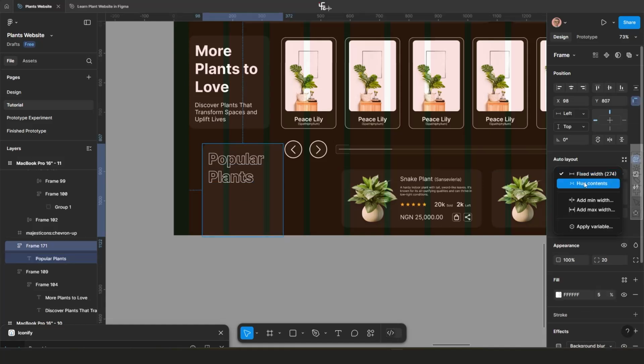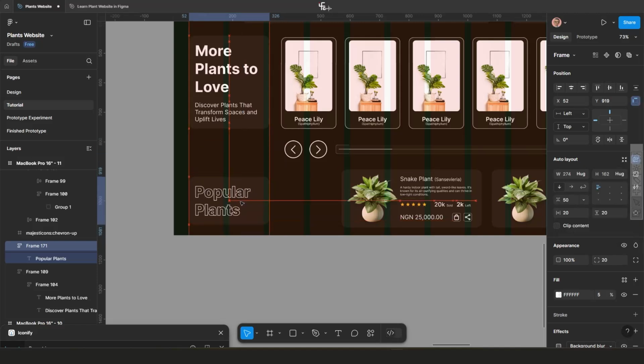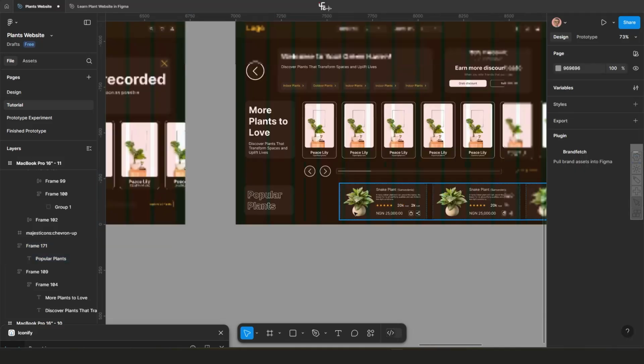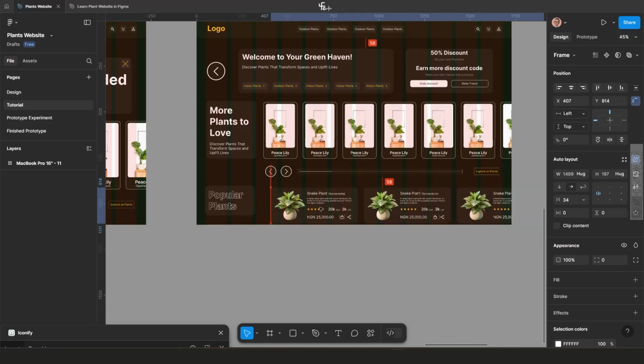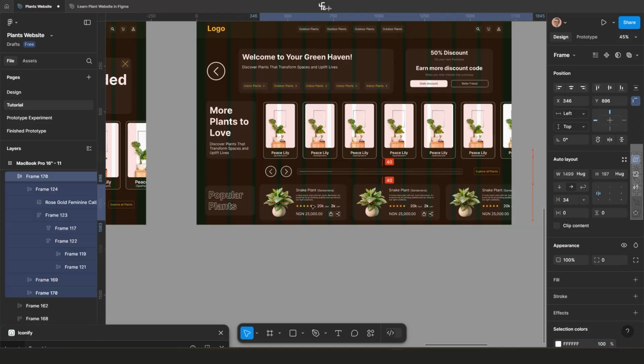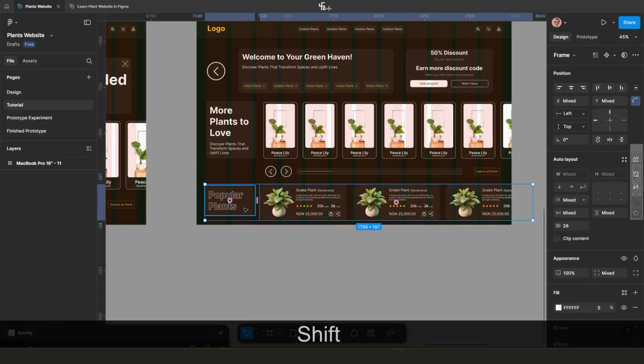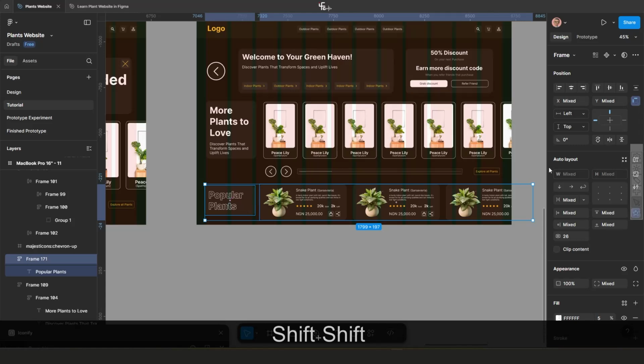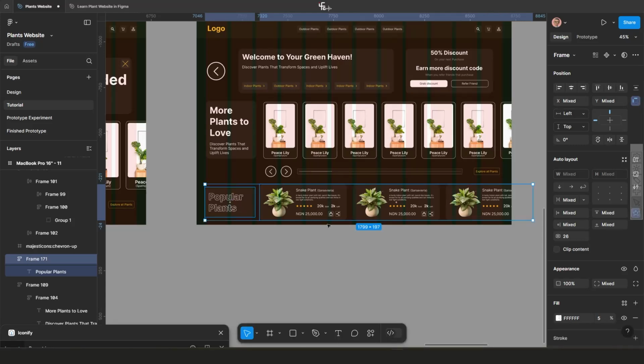I'm going to set it to hug. And set this to hug, and I'll have something like this, just to make it more interesting. So for this one I'm going to go with like this. Mind the text.